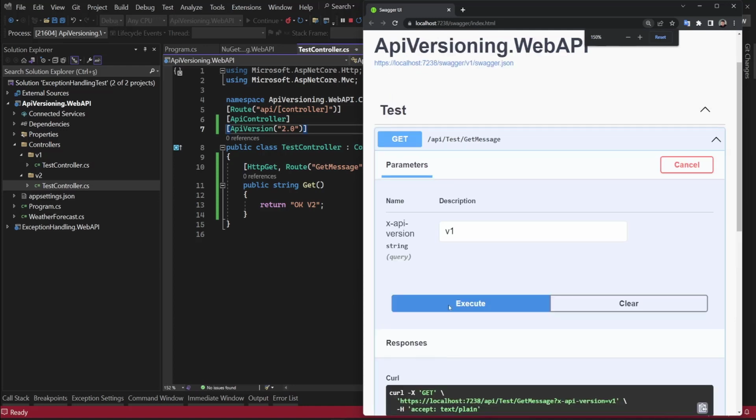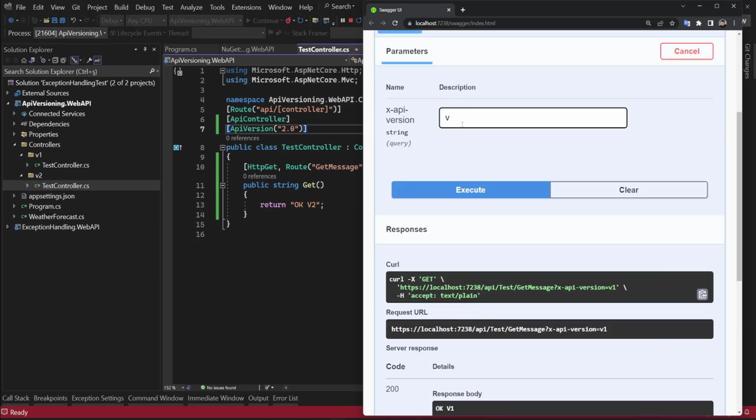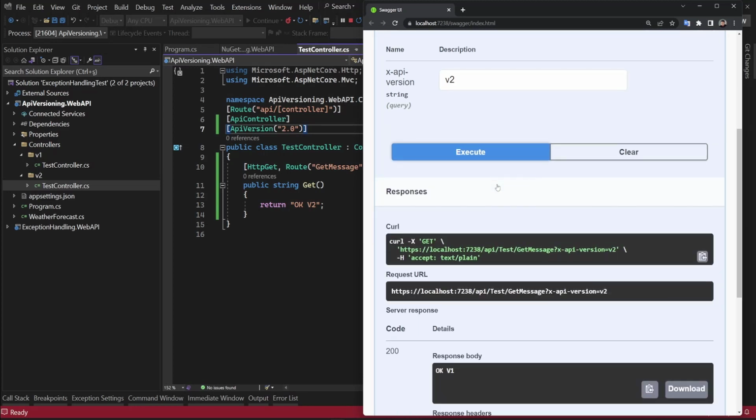Let me make it bigger for you guys. It says v1. If I just come over here and make it 2, it's again. And if I say v5 even, it is just gonna say I'm returning with 1. So let's say test over here. Okay, now what I see is there is no validation for that one. This is the first thing.